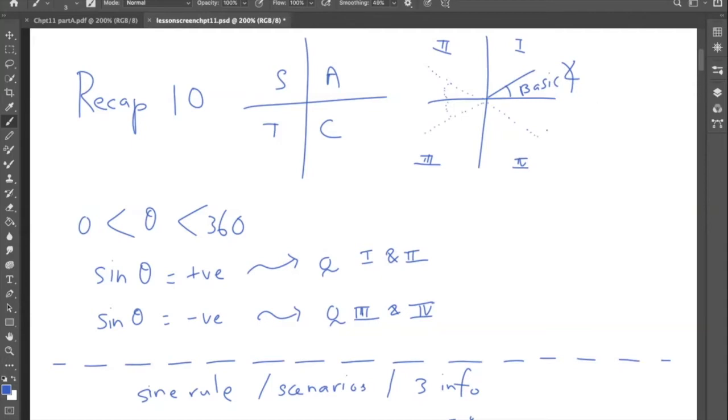For example, I went through your chapter 10 and you all feel that it's very easy. But the next question is, perhaps in the test you have 0 to 720 degrees, so you have to go another round, right? And what if there's a square root of a negative number? You have to consider all 4 quadrants. Which chapters are we tested on? We are tested on all 12 chapters.